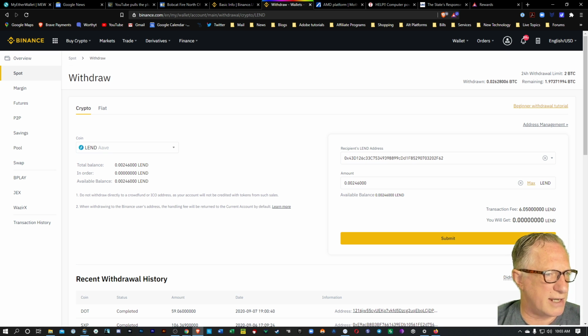I haven't used Exodus in a while. It's a decent wallet that you can download on your computer. I don't know that they have an iOS version yet, but a lot of people use Exodus. It's multifunctional. I believe you can stake in Exodus now. It's got a pretty good interface, and it will track your portfolio.